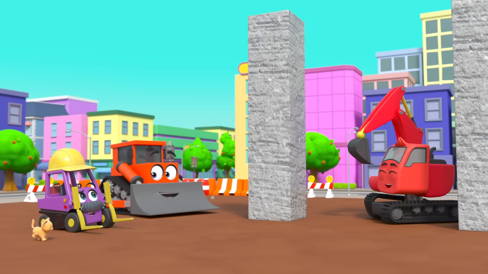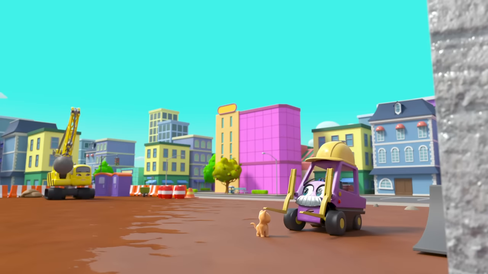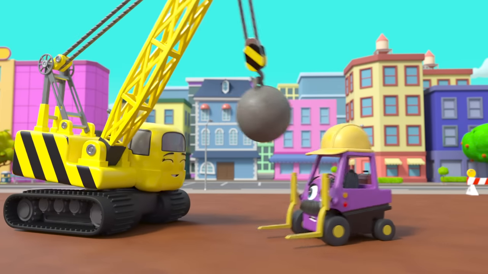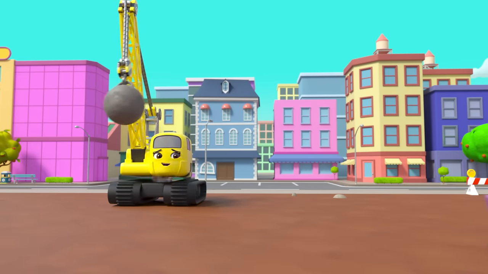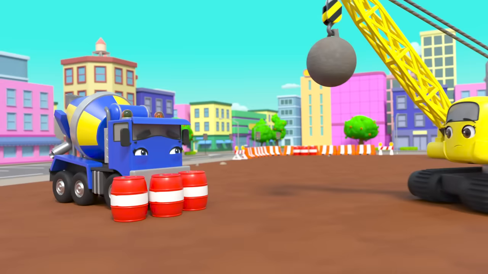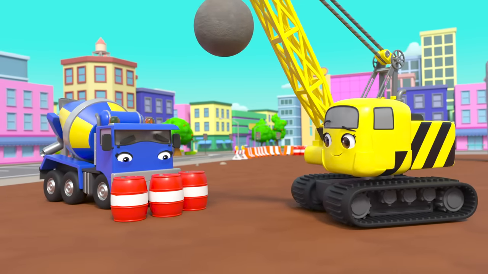Great teamwork, guys. Oh look, a kitten has come to say hello. Hello, kitten. Uh-oh, Mr. Rubble is worried that Dazey's wrecking ball could knock the whole thing down. Phew, that was a close one. Dazey has spotted CJ hiding behind some barrels. Poor CJ, I wonder what's wrong.